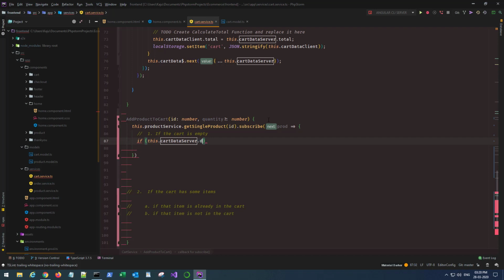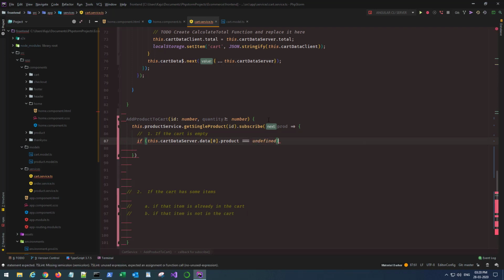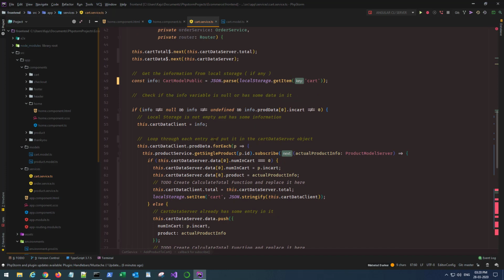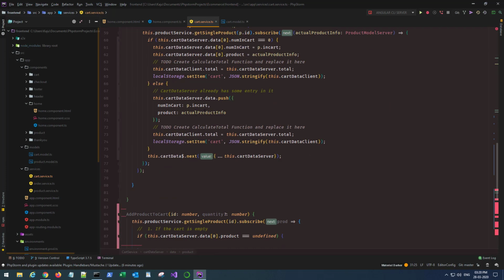So again we'll check the first element here and the product value. If it's undefined, that means there is no product in the cart, because this is set here. It's undefined, this is the default value.